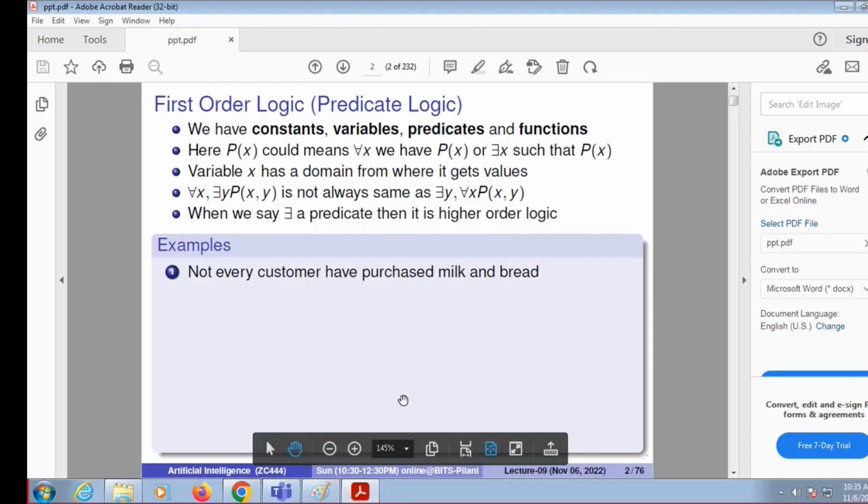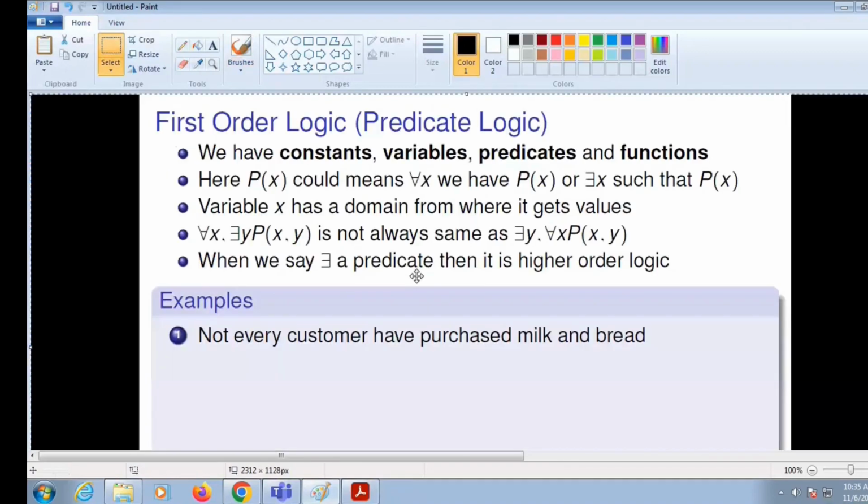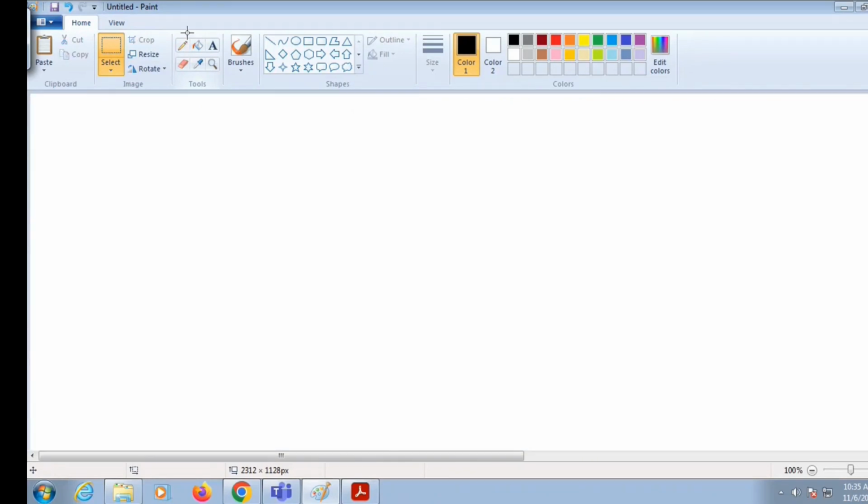Before starting this, let me quickly talk about the assignment. As you know, there are two parts to the assignment: one is the Prolog program that you have to write, and another is an agent. If you have any question about the agent, please ask. I think the instruction sheet that was given should be clear to you.